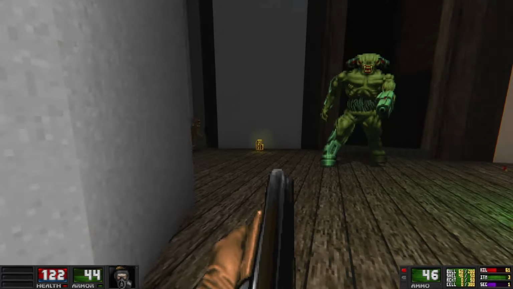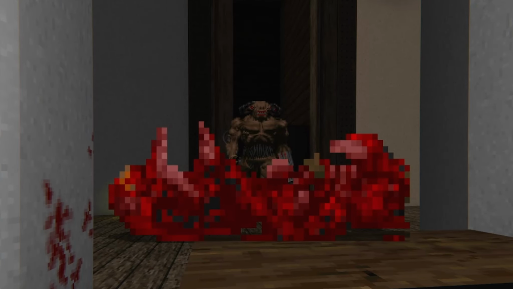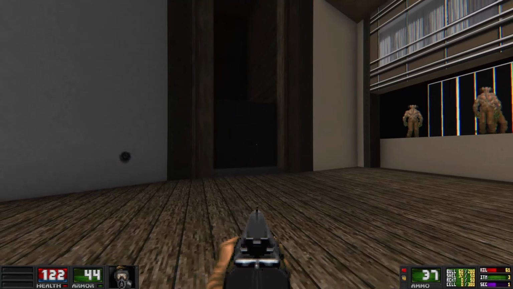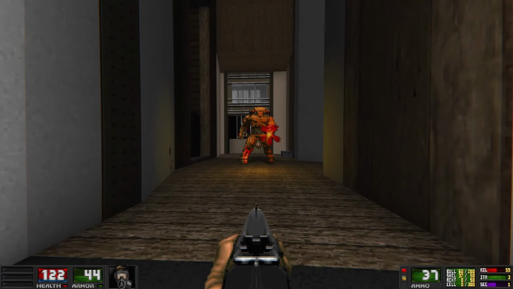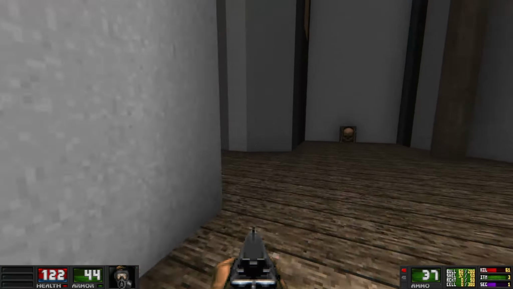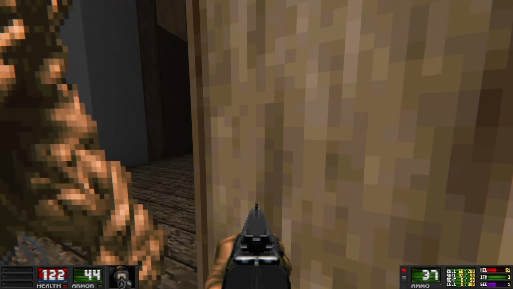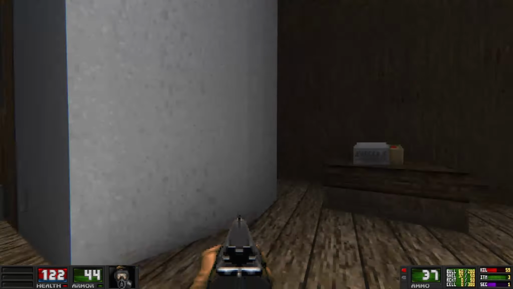No! No! Oh! Spider demon? That's not a spider demon. That's where it comes from. There we go. Yeah. Oh! Oh! Okay, well, the infighting did not work out in my favor there. Boy. There we go. Here we go. Oh. Uh-oh.